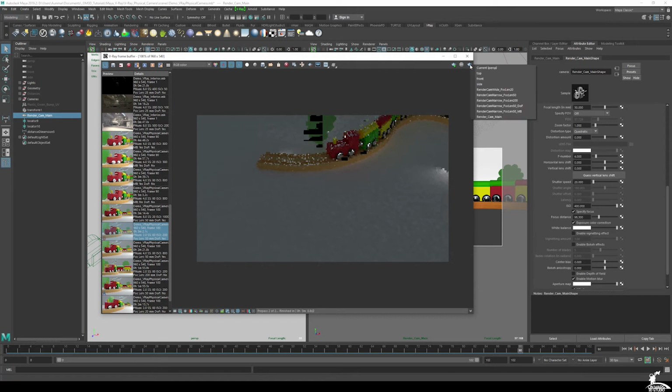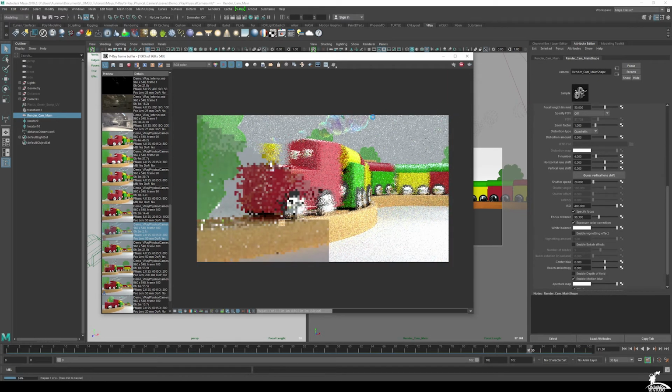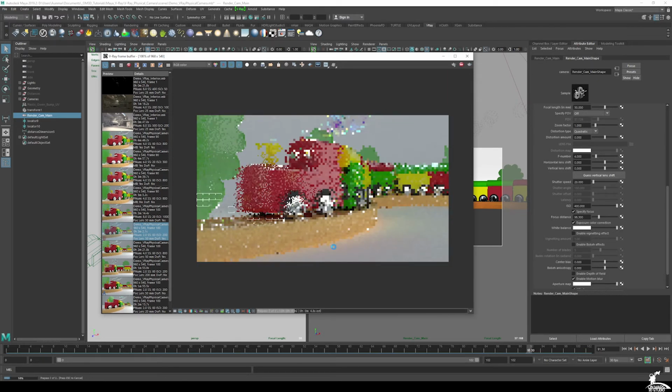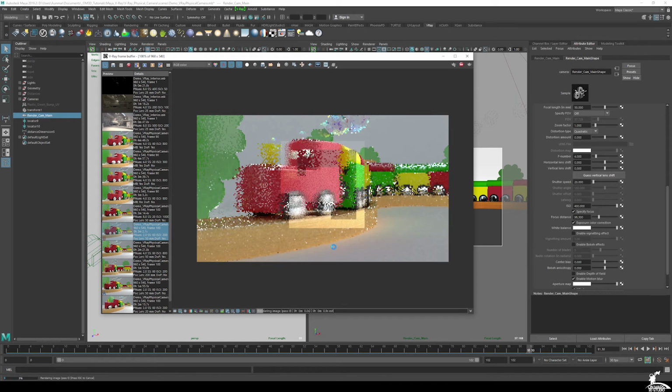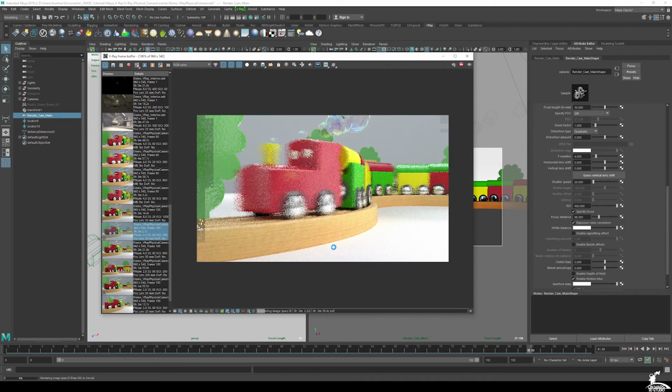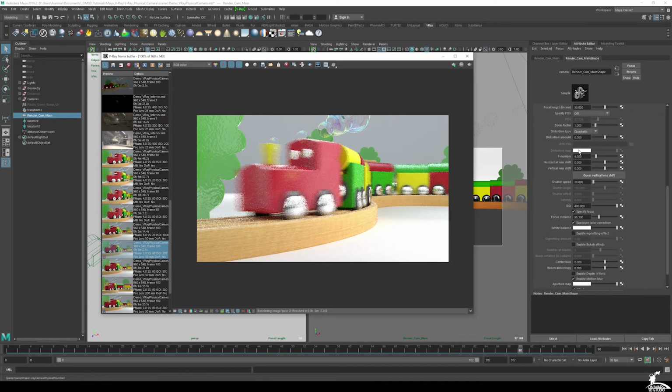Oops, and let me change that to my main render camera, main. And we can see that now the front of the train is really starting to blur thanks to motion blur. It's starting to look really good and it's blurring actually quite a bit. So if we wanted some more control over that, this is where you would start messing with these values. It's just like with depth of field. So I'm going to turn off the A/B comparison here.